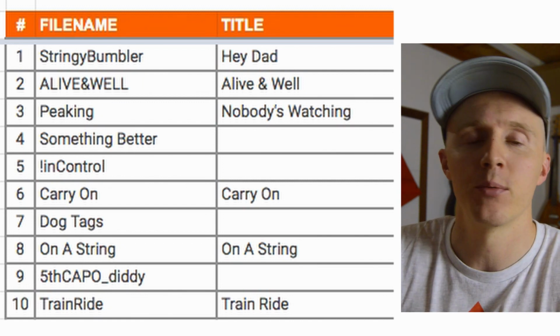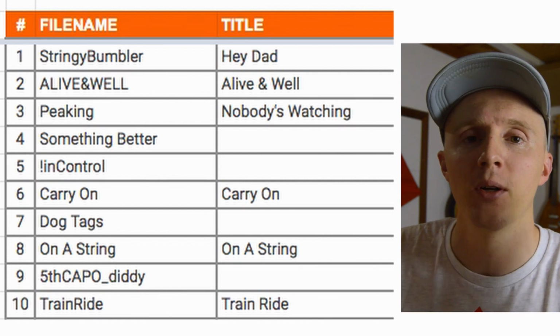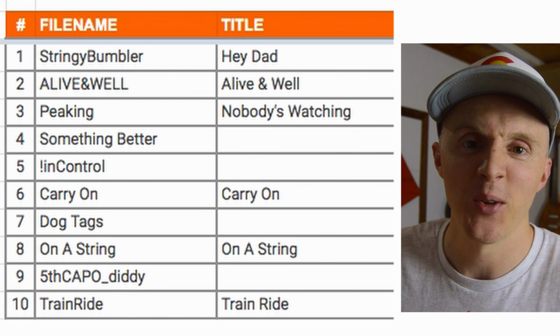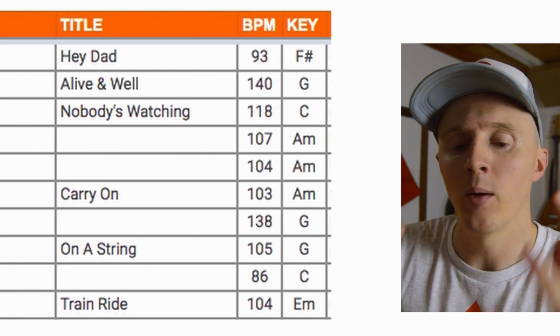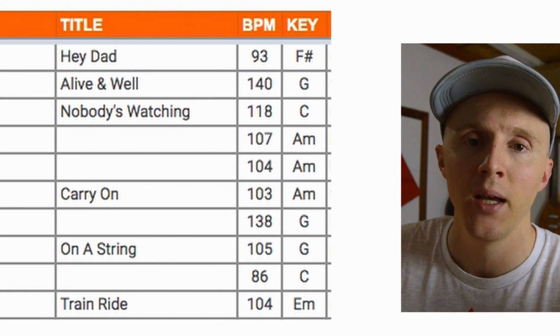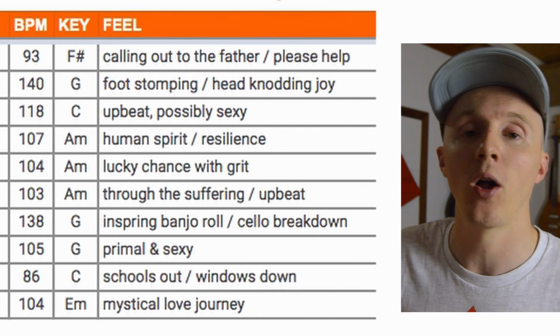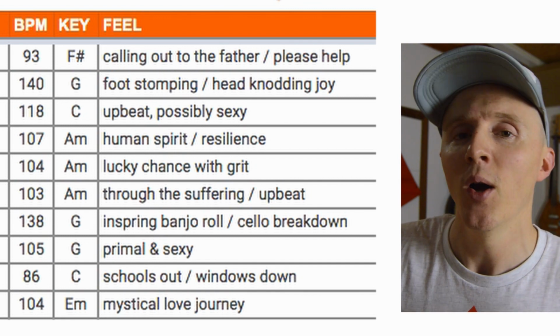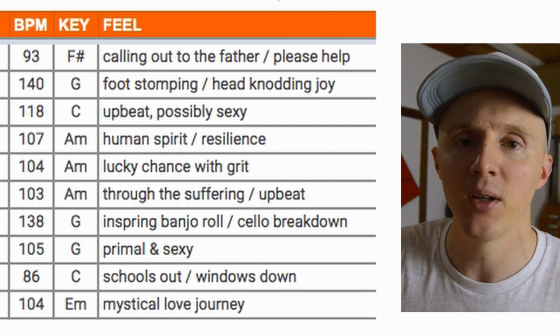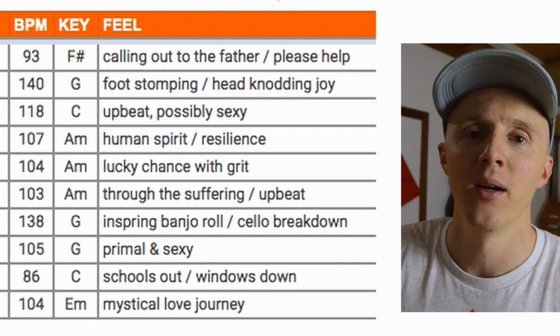So this tracker helps me correspond the file name on my computer with the actual title of the song or the beat. Then the BPM, and then also the key. So those two are important musical components. And then furthermore, the feel column is just a simple understanding of the color of it, the timbre. What is the song or the beat communicating? What's the vibe of this particular track? So as soon as I see that, it jogs my memory and I'm like, oh yeah, it's that, and I need to add this. Which gets me to my next point.